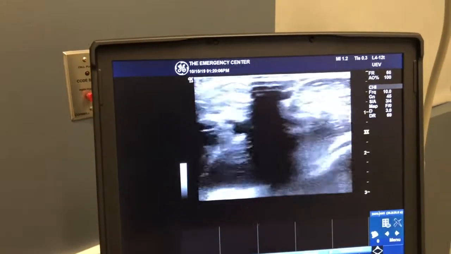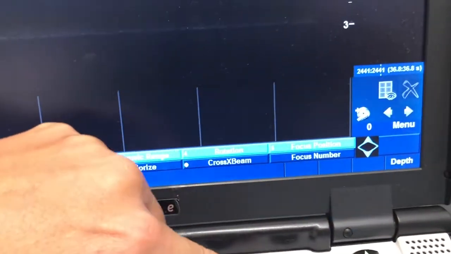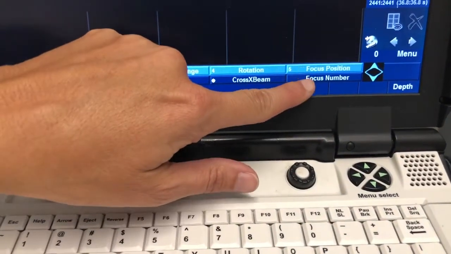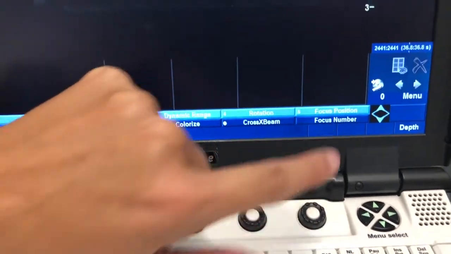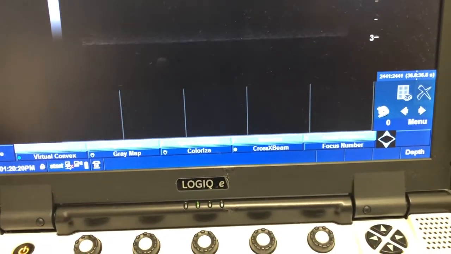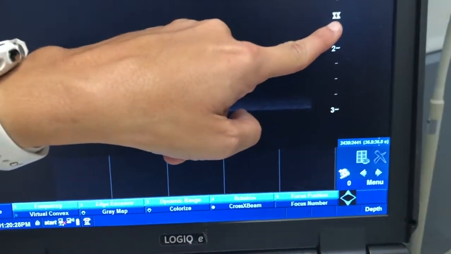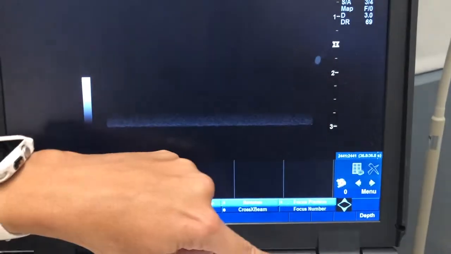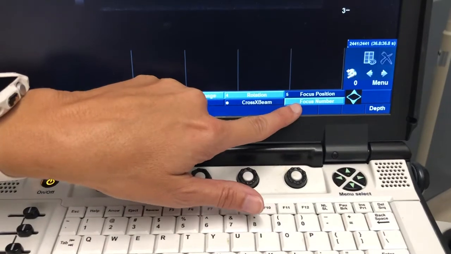Okay, so here is your focus setting, and it's this little toggle switch right here. Now, focus number and focus position. You don't need to worry about focus number. That's going to be more for us for other types of exams. You only want one focus, not two. If you push this little button, that will highlight the focus number.